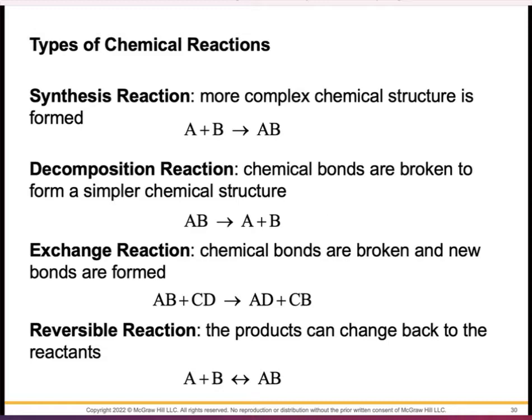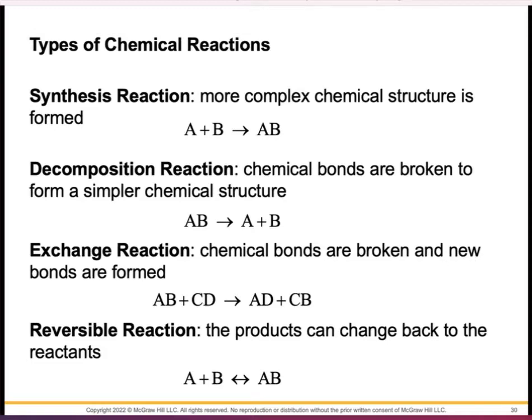Now, the next one is our exchange reaction. This is a chemical reaction in which both synthesis and decomposition occur, okay? So you have chemical bonds that are both formed and broken within this reaction. As a result, the components of the reactants are going to be rearranged, okay? Because you have some synthesis occurring as well as some decomposition occurring. So the equation is AB plus CD yields AD plus CB. So you see, our reactants were just rearranged.